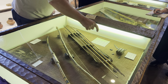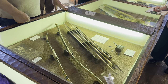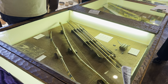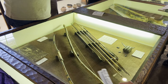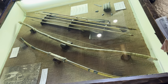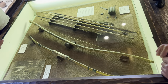He wanted to make sure that this arrow did its job, as opposed to the hunting arrow, which is more common, more frequently made. This one, he combined his art and his spiritual beliefs, his religion, into an everyday practical item, right? So to most Native people, there is no separation of church and state. Every day is a holy day, every day is a sacred day, and all things are sacred to us.